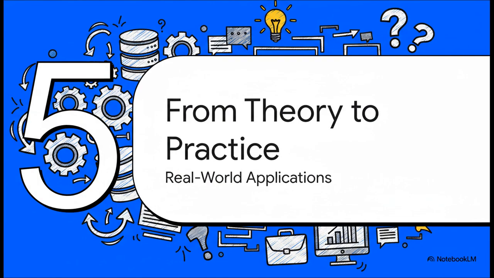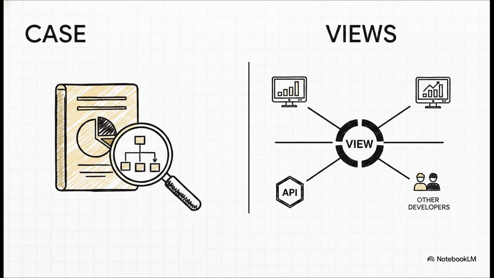So that's all the theory, but how does this stuff actually apply to your job, or maybe your next big interview? Let's connect the dots to the real world. Out in the wild, you are going to use case statements all the time, especially in reports. Think about grouping sales into high, medium, low, or flagging orders as shipped. Views, on the other hand, they are the absolute backbone of business intelligence dashboards and APIs. They give those tools a nice, stable, simple set of data to connect to.